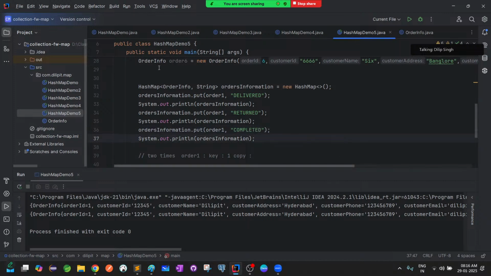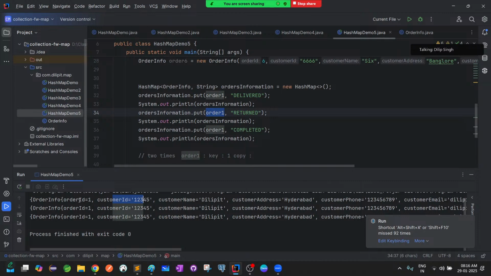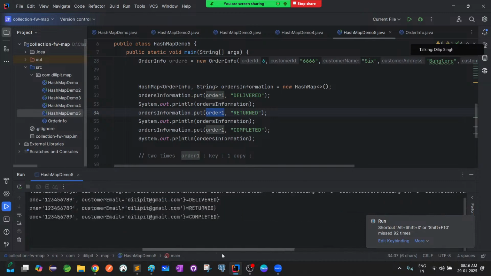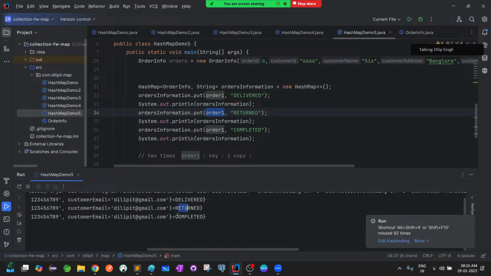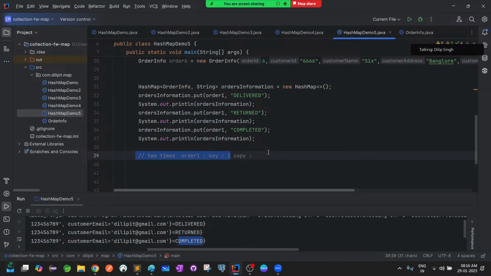Now what will happen? Total three objects are available, and 3 times I added the same order one object only. See, order one, order one, order one. So that means what's happening? Delivered, returned, completed. In this case, this rule is being violated. The key is storing duplicate objects by default.